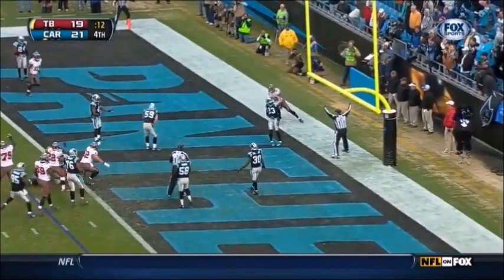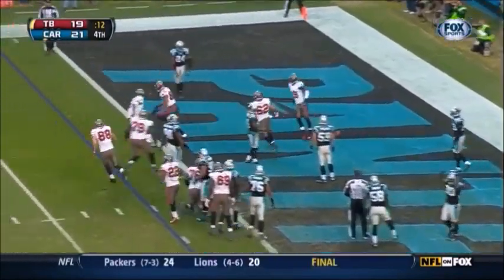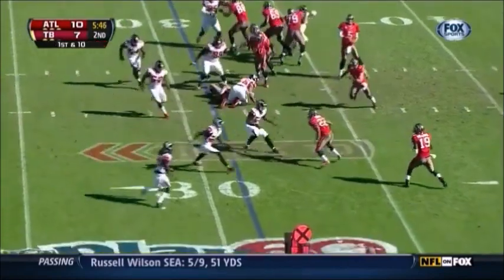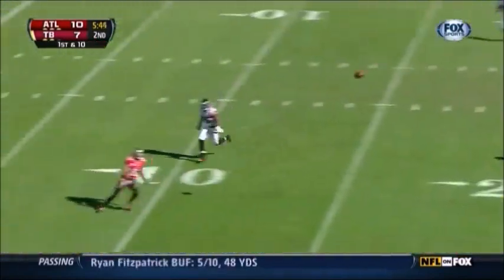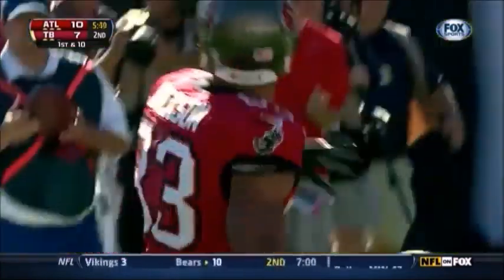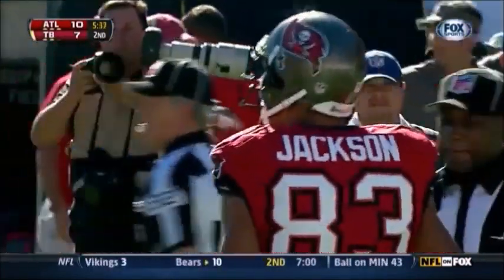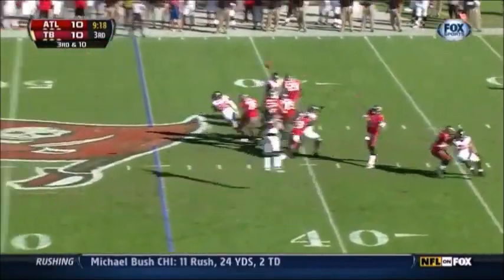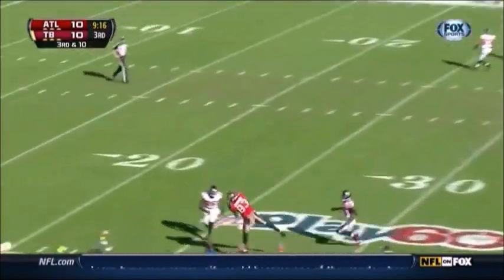End zone conversion, Vincent Jackson — tie game. 25 or more interceptions in that one. Way open is Jackson and he is tackled at the three after the pass by Mike Williams. On this opening drive in the second half, they pick up the blitz looking for Jackson and they've got him.